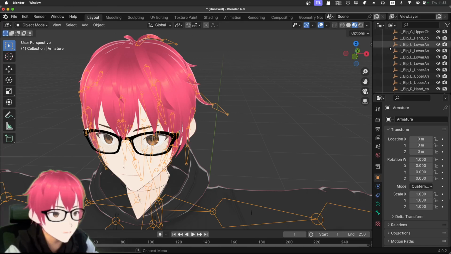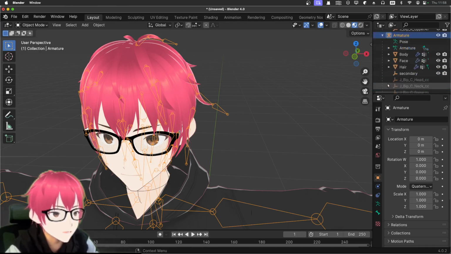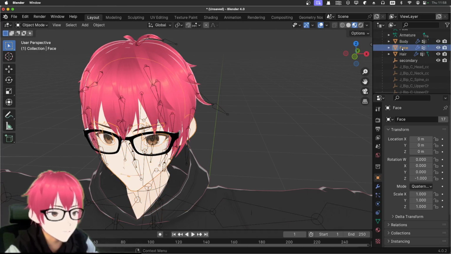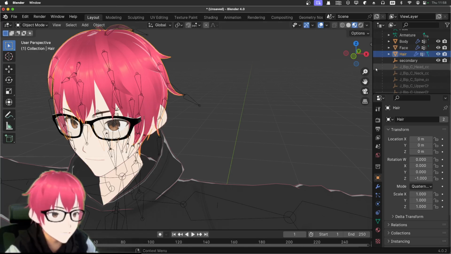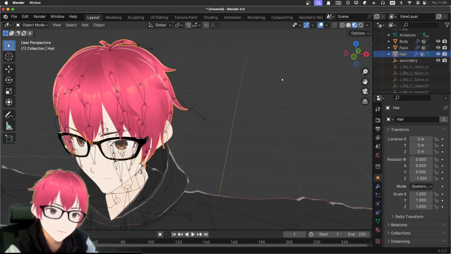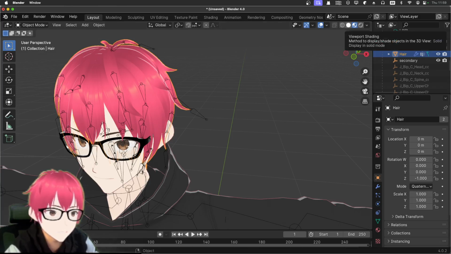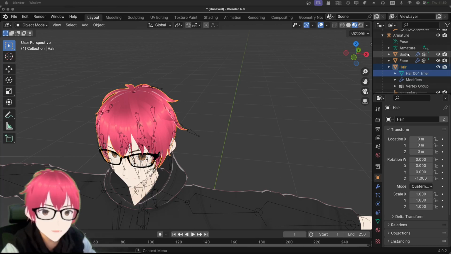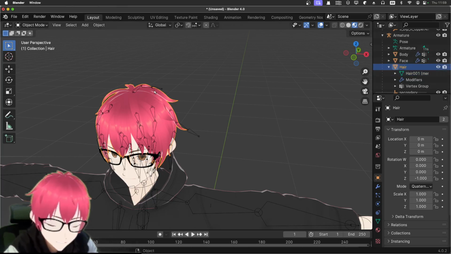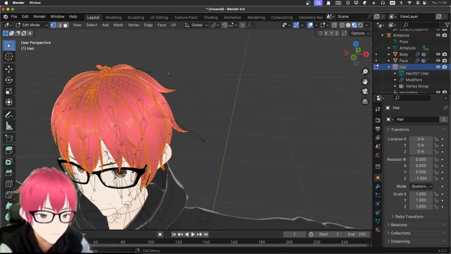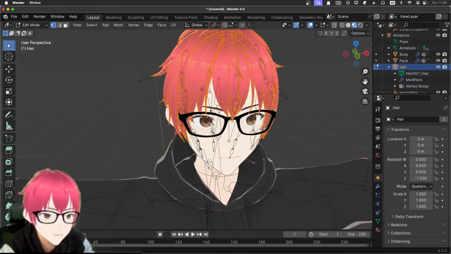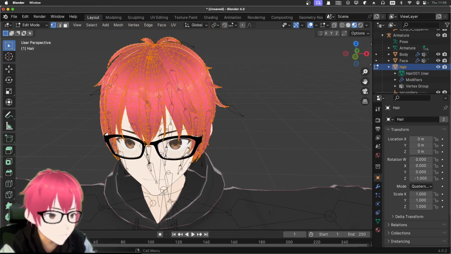Okay, so we got a lot of colliders, and we got the armature, we got the body as well as the face, and I think the hair as well. I think the hair part is the thing that I want to change, and maybe let's add a cube, just to test things out. I'm not sure how to edit this. Maybe let's just first grab it. Okay, I can grab this.